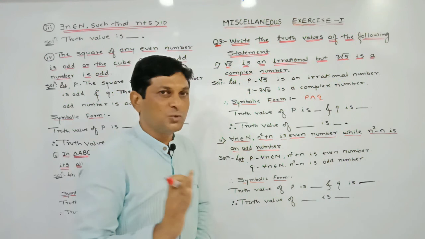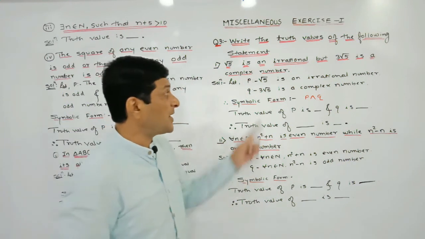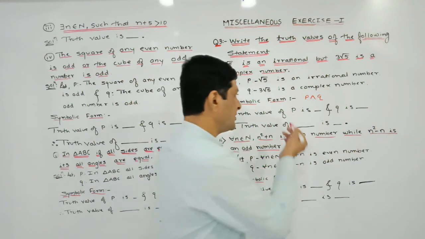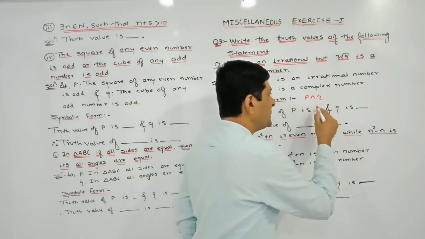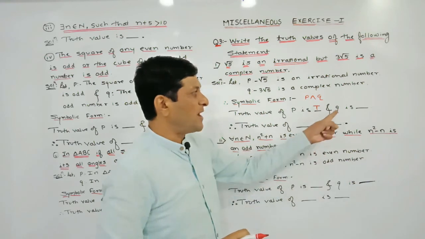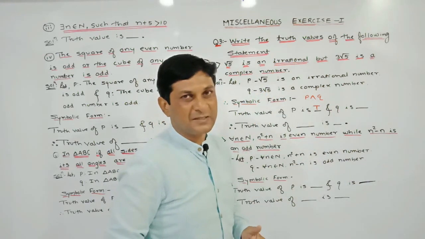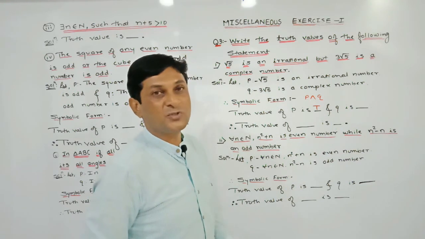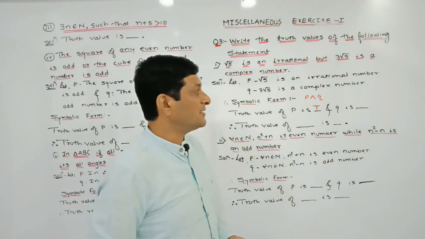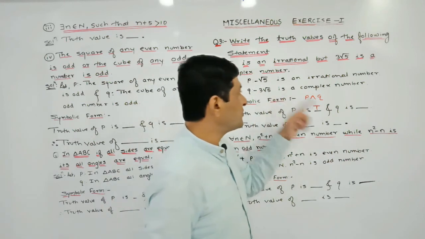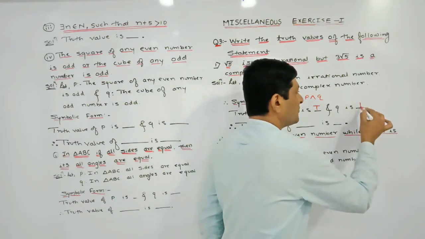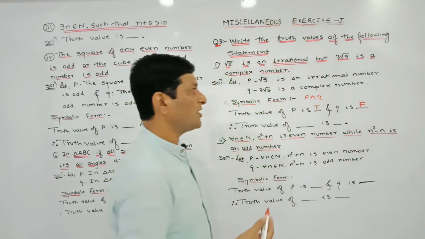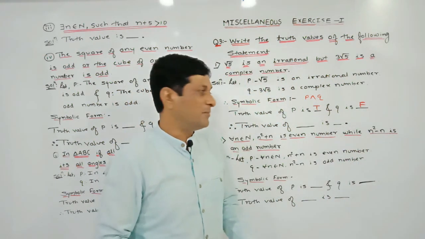Now we are finding the truth value of the first part. What is the first part? That is P. Root 5 is an irrational number, and we know that root 5 is an irrational number, so we can say that the truth value of P is what? T. Now find out the truth value of Q. 3 root 5 is a complex number. We know that 3 root 5 is also what? Irrational, and an irrational number belongs to what? Real numbers. And we can say that 3 root 5 is a complex number is what? False. So 3 root 5 is a complex number is false, because it is a real number.